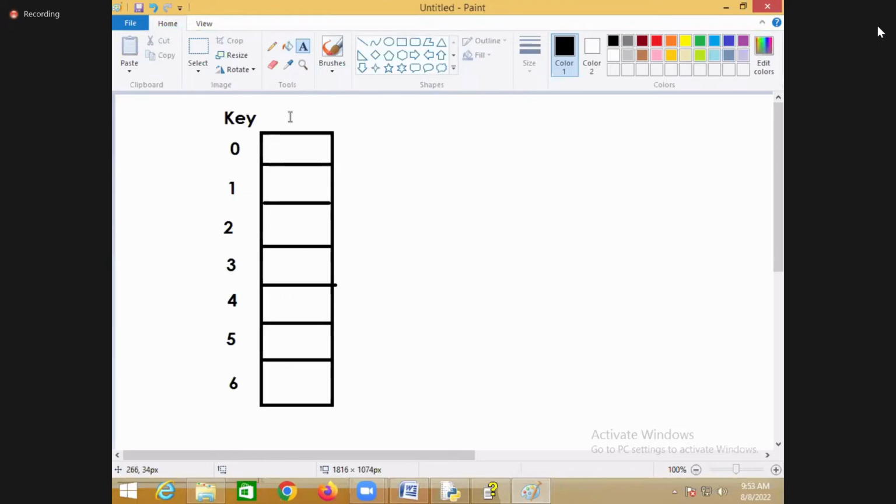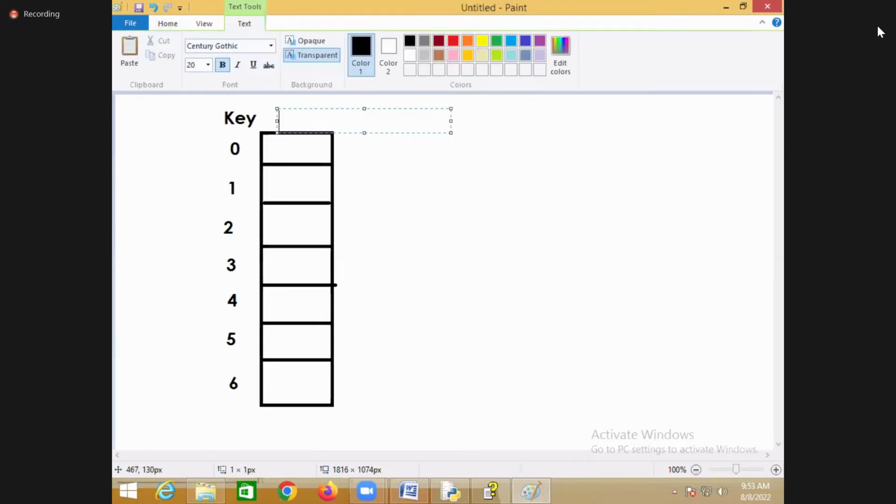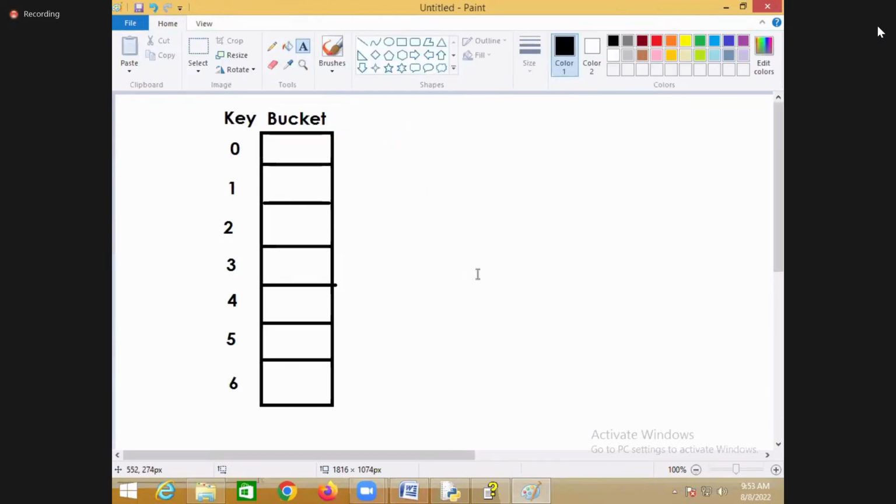Each location in the hash table is called which one? Bucket. It is called a bucket. In one bucket, you can store either one value or more than one value.